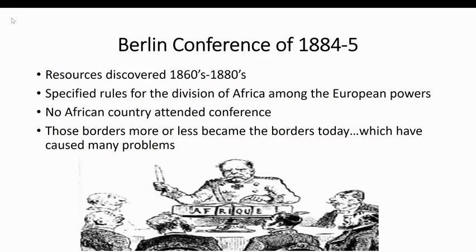in the late 1400s with the Portuguese, but really, for the most part, the Europeans up until the 1860s had kind of stuck to the coast. In other words, they hadn't really gone into the interior of Africa, and so really they had taken over coastal cities, port cities, but they really had not gone into the interior of Africa. And that really changes with the Belgians, and they discover resources in the Congo in the 1860s. And this really starts European countries having an interest in exploiting natural resources.